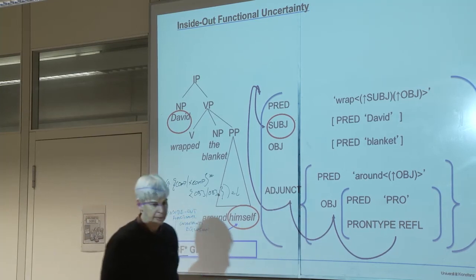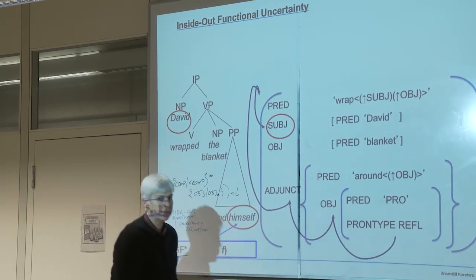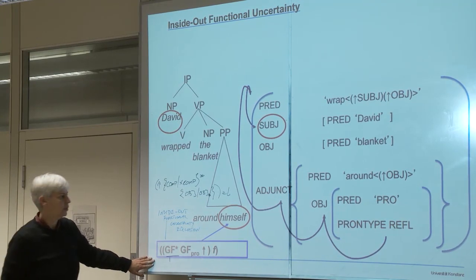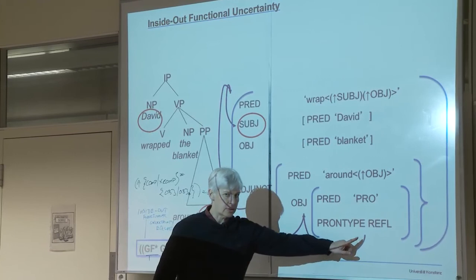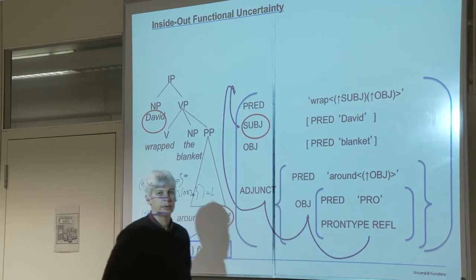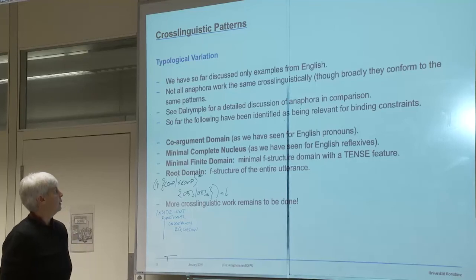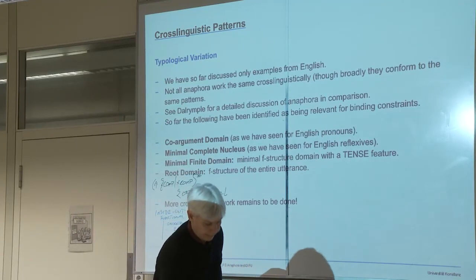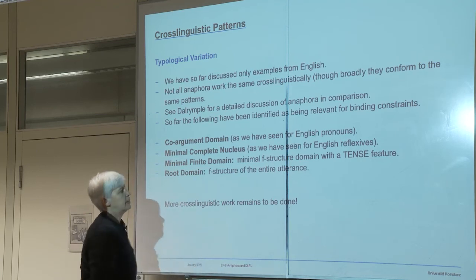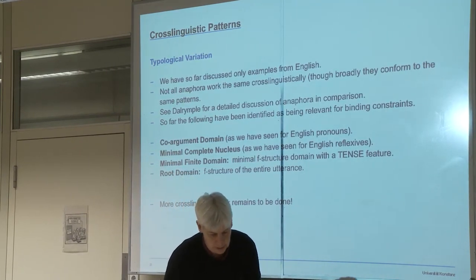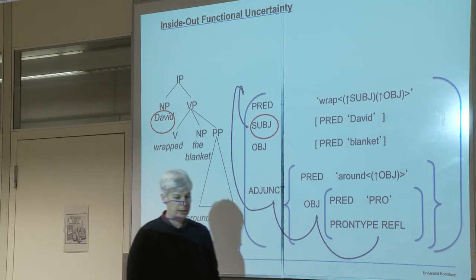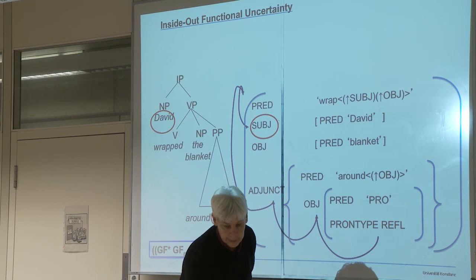Okay, it's a bit difficult to explain, but this is essentially what's happening. And I don't need you to understand exactly how this equation works or how you're going to write it yourself. This won't be part of what you need to know. What I need you to understand is that you're doing a search path from the inside of an F structure outside and then identifying an antecedent. That's what I need you to know, okay? Okay, so that's that. So I need you to understand the difference between inside-out and outside-in functional uncertainty. That from the one hand, you're going from the inside and doing a search path, and the other option is you're going from the outside in. That's all you need to know for this.